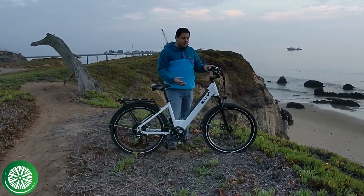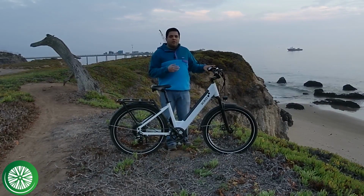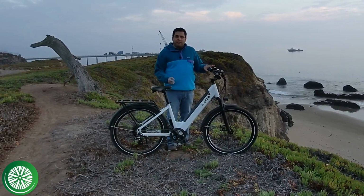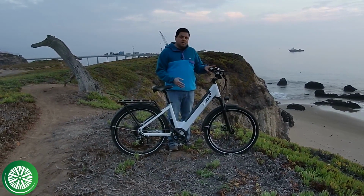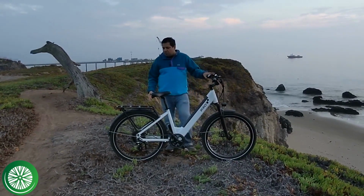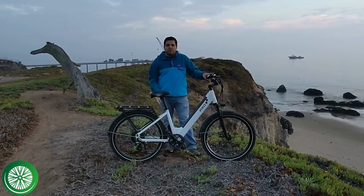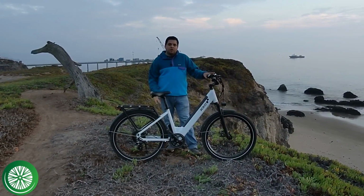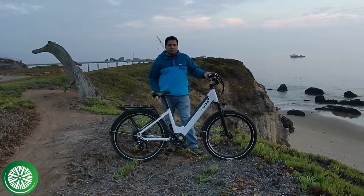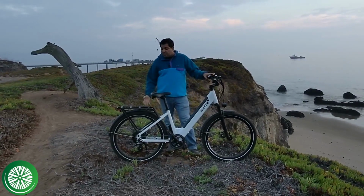It's a step through, so there's a lot of versatility with this e-bike, and all kinds of people could ride it because of the type of frame. Also, it's got a suspension, so that's also a really nice thing in that, you know, this type of e-bike is mostly for paved roads. It's got a little bit of the thicker tires, but you have a suspension, so you could ride this on a packed dirt trail, and it should be fine. And we, in fact, rode it on a dirt trail to get here. But yeah, those are the things I really like.